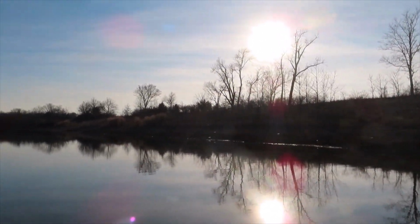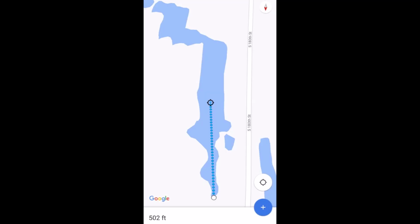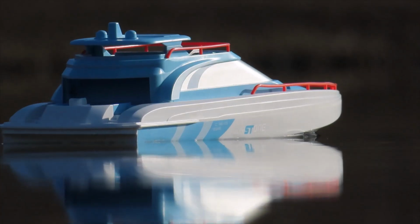We were viewing the boat from approximately 2 inches above the water surface as we sailed out to around 600 feet or so from the observer. This observation took place between 3:45 and 4 p.m. The air temperature was 37 degrees Fahrenheit.